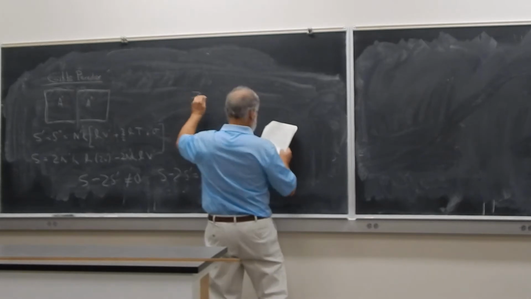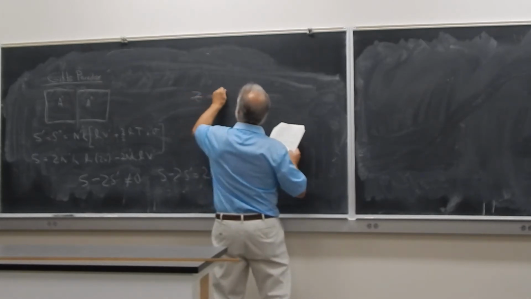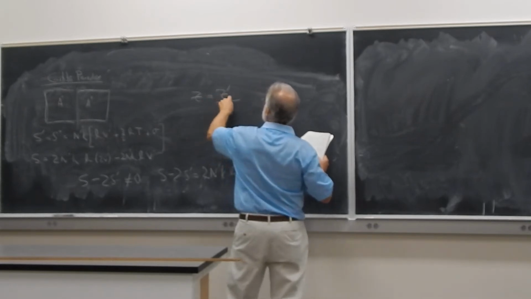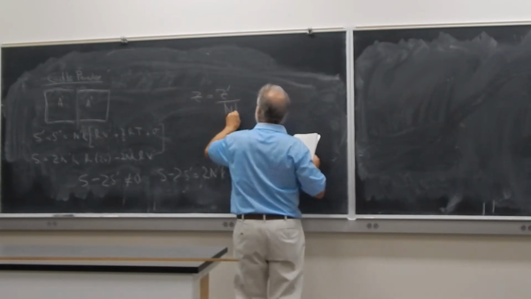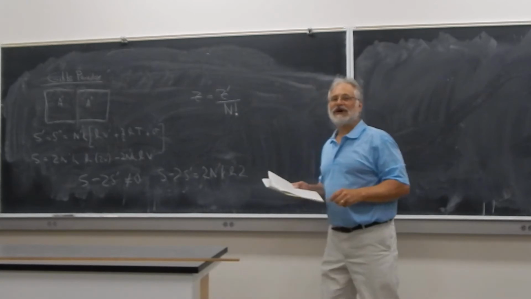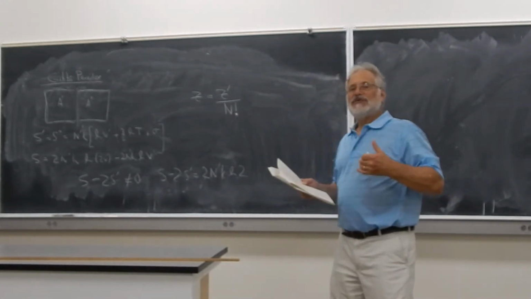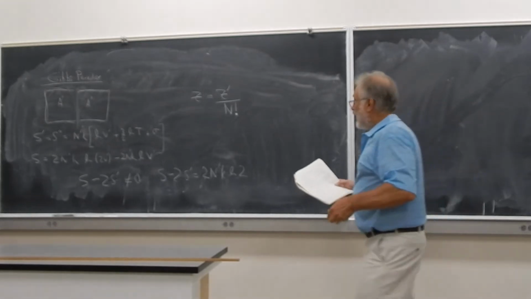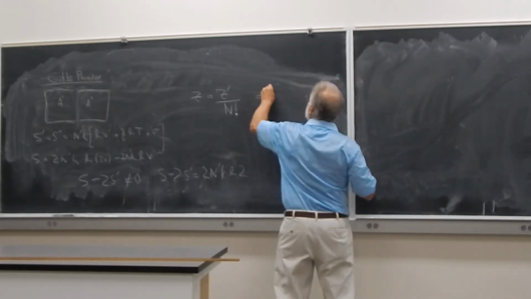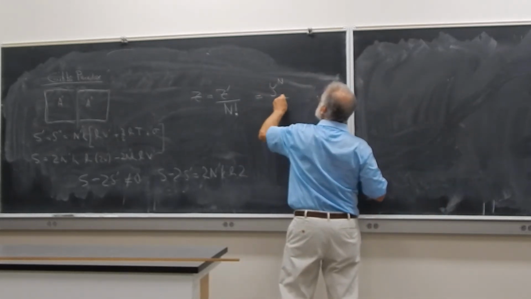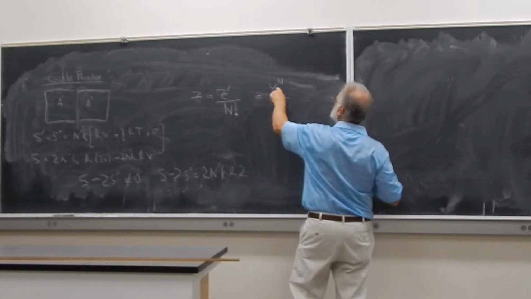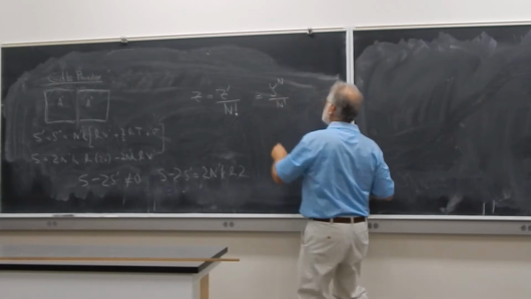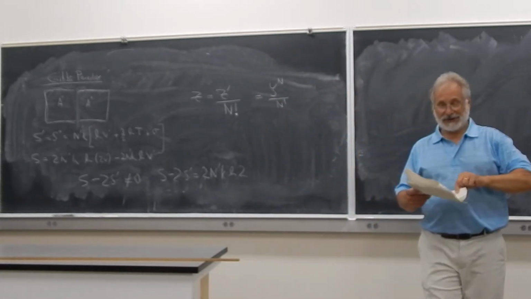I take my partition function, and what I have, my real partition function is going to be the partition function I calculated, and I divide by N factorial. That will result in my not overcounting the number of accessible states. That means that I can write my real partition function as the one particle partition function, sigma zeta to the N, divided by N factorial. That will give me the right answer.